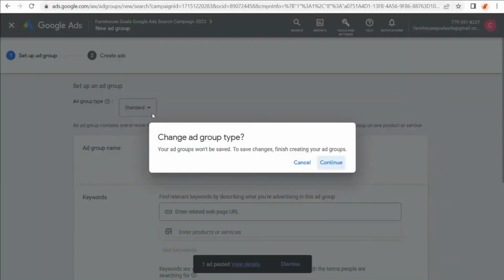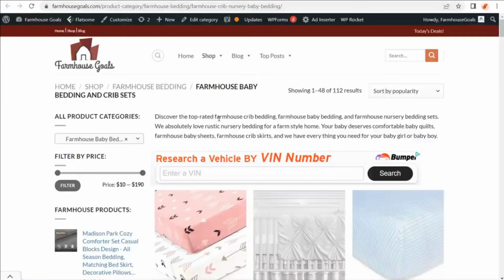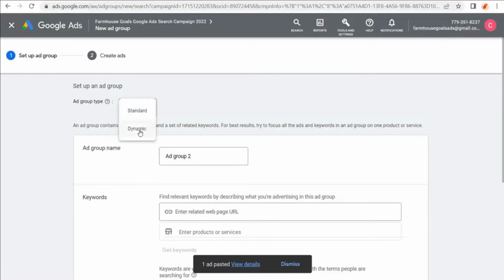Again, you can use dynamic ad groups within your existing campaign, so you don't need to create separate campaigns with standard and dynamic ad groups. Dynamic ad groups can actually help you find more traffic because it's going to give you more keywords that you're targeting. It's going to use the words basically on your page, your ad copy, all the information on your page to target your ads when you're using dynamic ad groups.